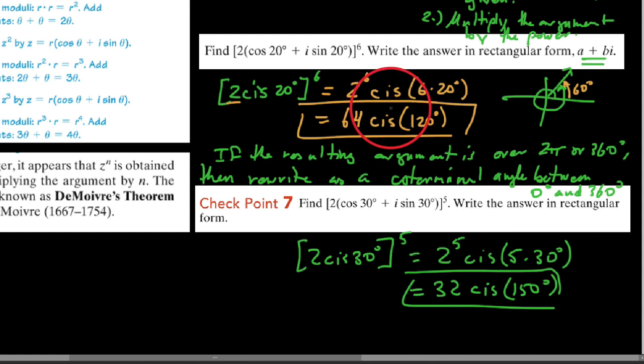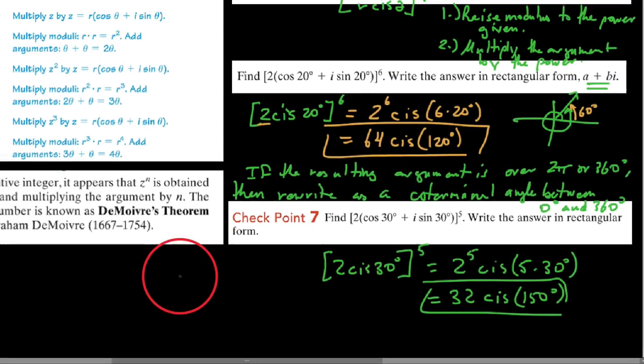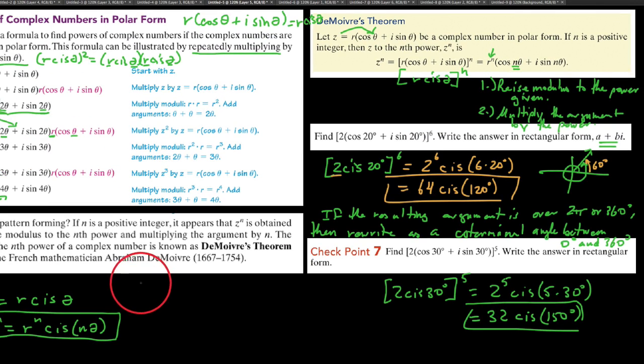Now on both of these answers, one thing that we were asked to do, and this was the second part of our problem here, was to write our answers back in rectangular form. And so one thing that I want to say here is this: if we have an answer in rectangular form, this is that form that tells us we would go A units on our real axis and B units on our imaginary axis and draw a dot to represent this point.